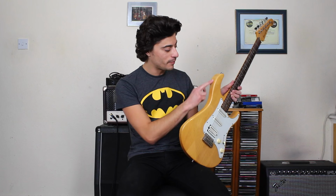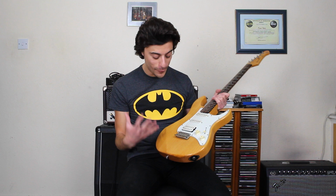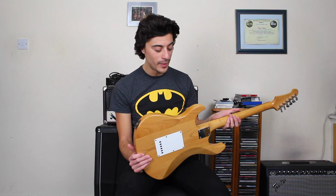Like, I'm not a fan of buying relic guitars. I like my guitars looking beat up, don't get me wrong. But I wouldn't really buy an artificial beat-up guitar, you know. I think because you want to put your own stories on there. Like, there's a big gash there, and all these dings I did. I didn't buy this like this, you know what I mean? This is all from my hands and playing and whatnot.